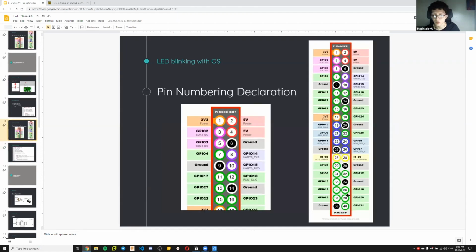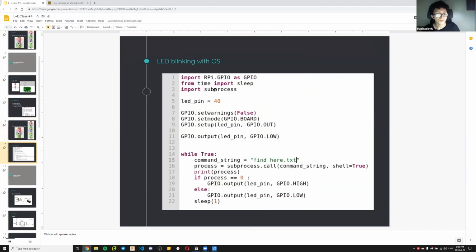But what I chose to do was to put the negative right from the resistor, put the resistor to the negative or the cathode pin on the LED, and the positive to put it on the GPIO 21, or 40th in the board nomenclature system. So this is the other program that I did that I'm going to show you.